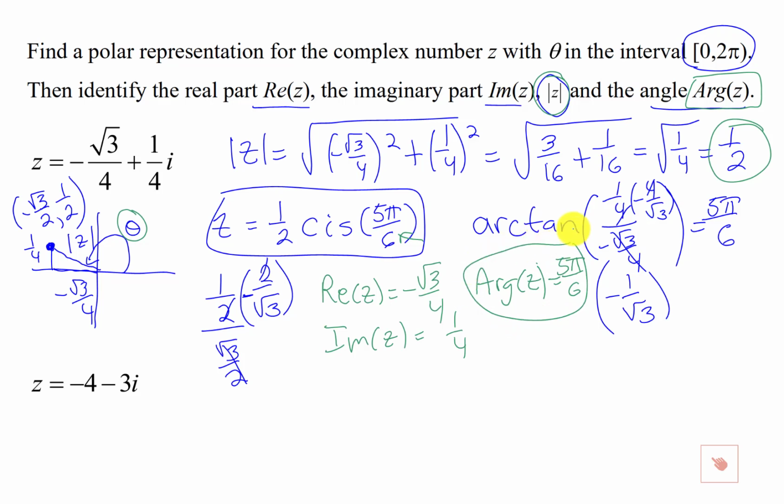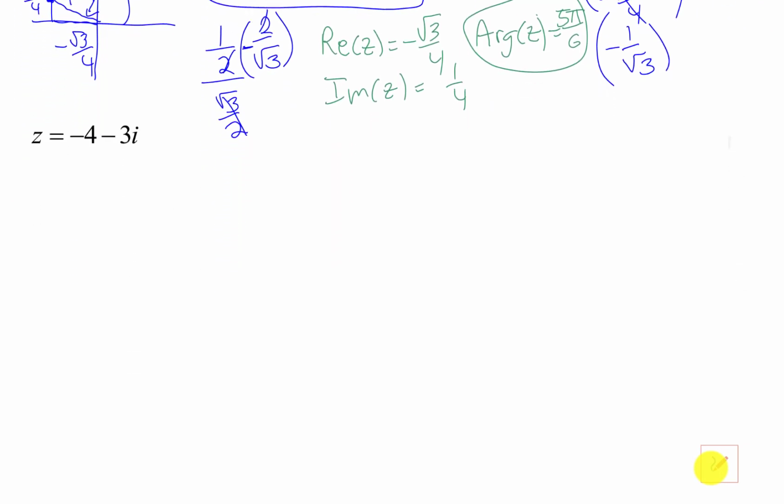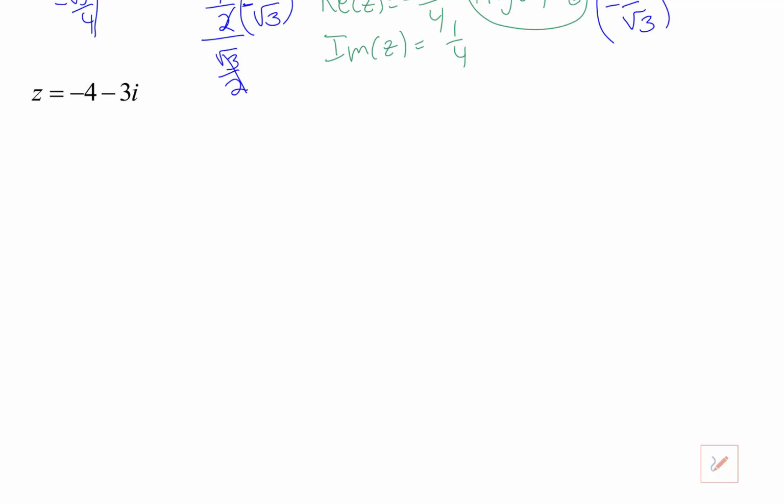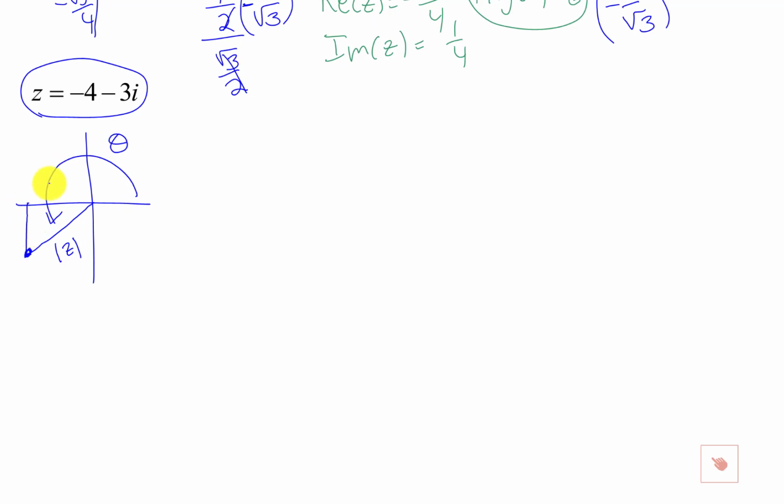Okay, so let's go ahead and look then at our other example. I'll move this up so we've got plenty of room on this one. All right, so the first thing that we want to do is figure out the polar form of this, and I like to draw a picture so I can get a sense of what we've got. We've got negative 4 in the real direction and negative 3 in the imaginary. There's the point. The modulus then is how long that is, and this is our angle theta, and I can label the two sides. This was negative 4 and this was negative 3. So I can easily get at that modulus because I recognize this is a 3-4-5 triangle, so that's 5. We could have also found it with the Pythagorean theorem.